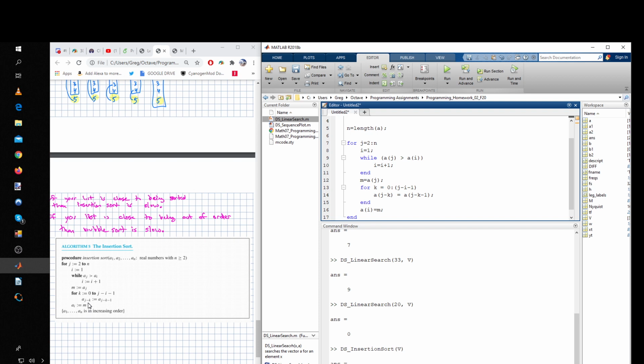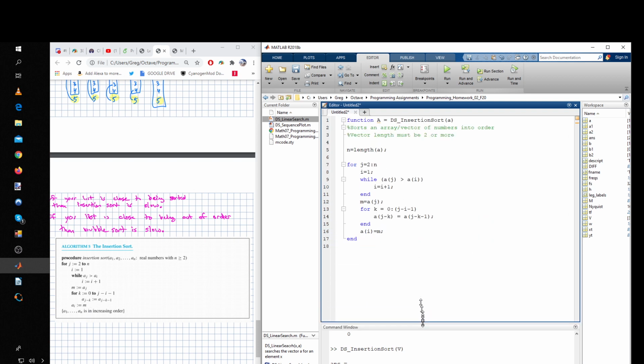So that ends the for loop. Then what you could do is end the function with one more end. If you leave that off, it actually is okay, but try to put it in. So the end ends the function. So there you go. This is just an exact literal translation of the pseudocode.